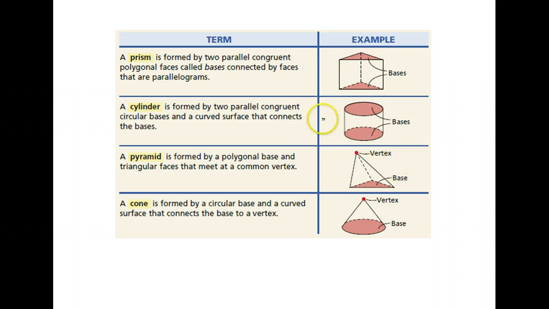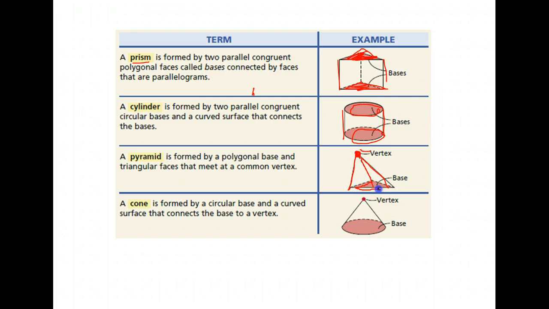Alright, so again, here are the types of solids we're talking about in this lesson. We have our prisms that have two bases that are polygons, so squares, triangles, rectangles, hexagons, octagons, pentagons, and they're joined by faces in the middle. A cylinder has two bases that are circles that are parallel, and then we have our pyramid, which comes to a point called the vertex at the top.